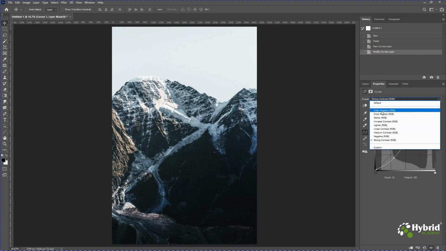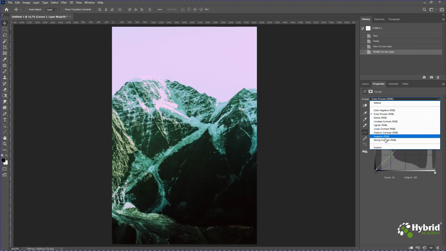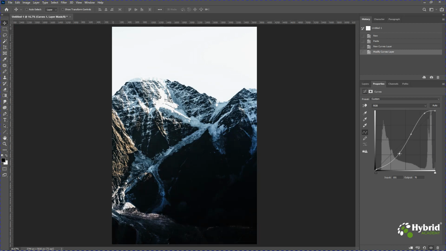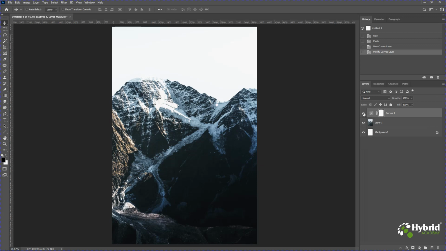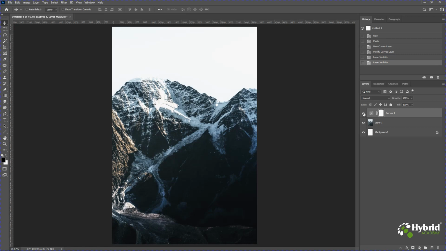We also have other options like Color Negative. We have options like Cross Process. So these are all the options available, and of course at any time we can also create our custom curve. So I can click on Custom, and then we can adjust these small points in the image as per our requirement. Whatever we make, that will show the difference in the image. You can see how much contrast is now visible on the image, and you can go to layers, and by hiding this layer you can see this was the original picture, and by applying the adjustment layer we have increased the contrast of this picture. So this is how curves work.